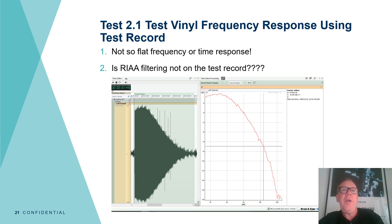And the very first thought that came to mind is maybe Audiophon left off RIAA filtering on the test record. If that was the case, we would see that big roll off of the high frequency because the RIAA filter is doing its job, but it's doing its job on a record that didn't have it applied in the first place. That was my very first thought. So yeah, look at that. The time domain dropping off, the frequency response already declining at 2K, around about 3 dB per octave. Pretty bad. You would not imagine a system like that could possibly sound good at all.